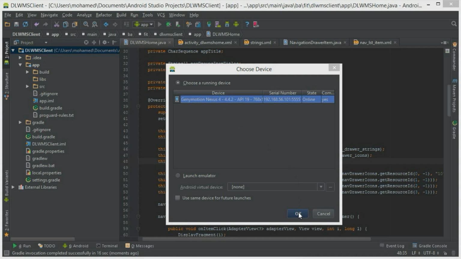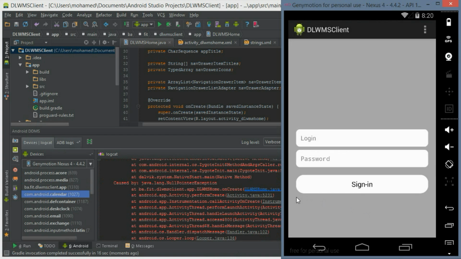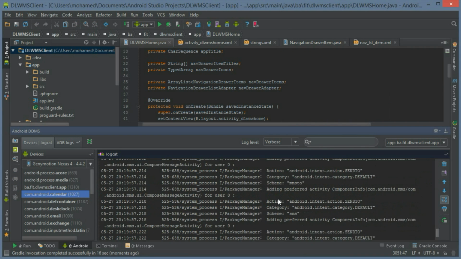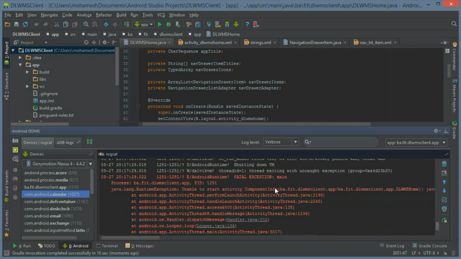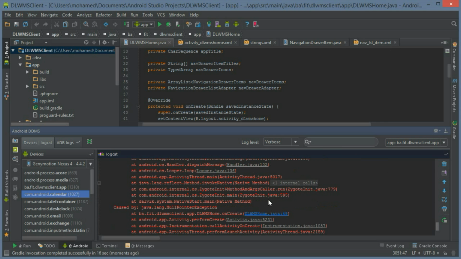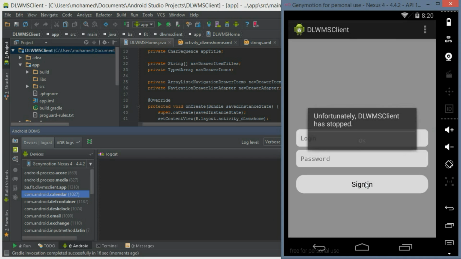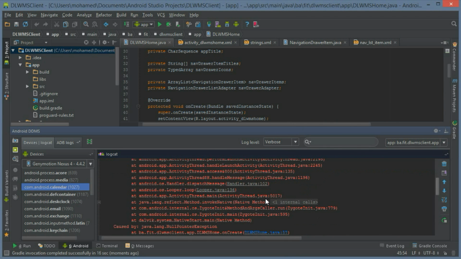We're going to choose our device here, run everything. This is apparently the old one. Let me just tell it to run till the end. Weird, I don't know. Let me see. Clean that. For now, let me hit sign in. Now let's see what we have run into.